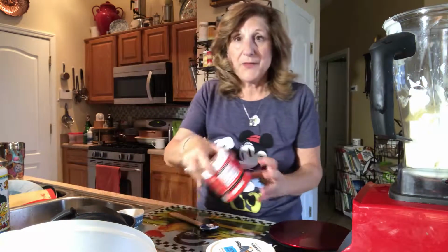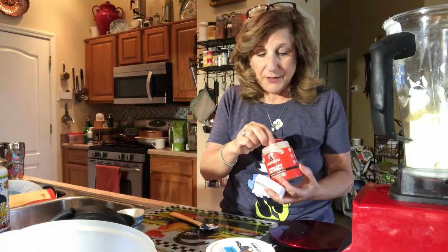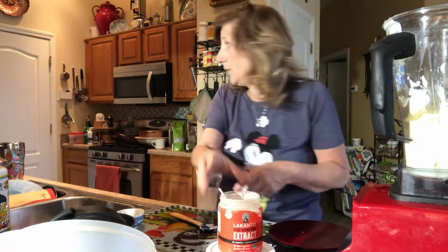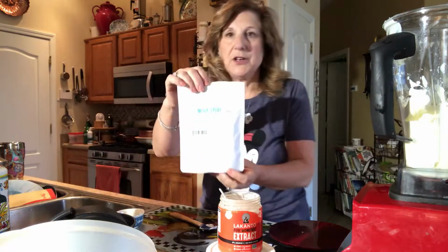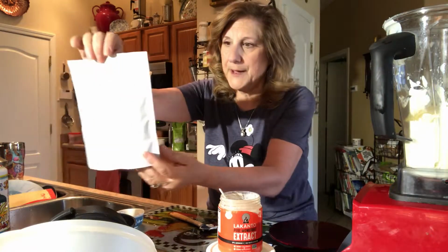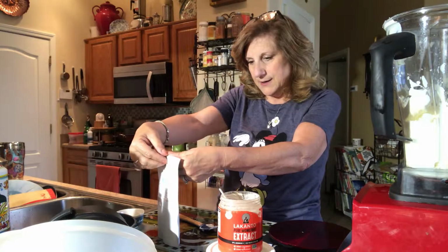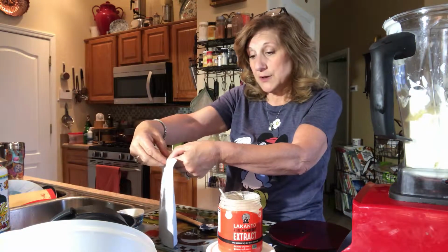And just because I want the sugar to start going in, so everything I do, I've got that sugar going in now. Sweetener, I should say. I'm using the Lakanto. I had this, and then I went and bought this one, which I think I'm going to use today. This is another brand that I picked up off the internet. It's all natural, organic, non-GMO, and it is monk fruit.